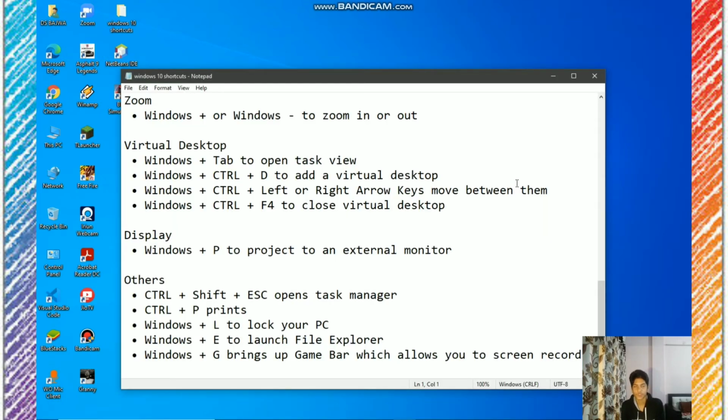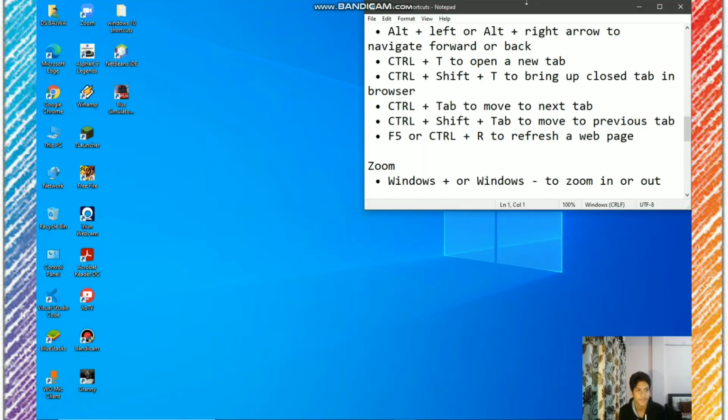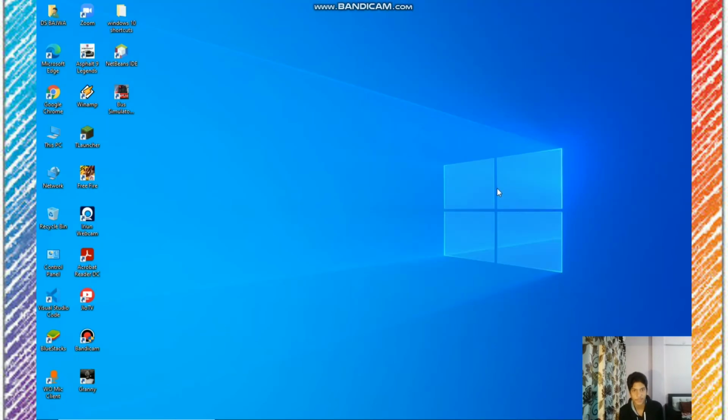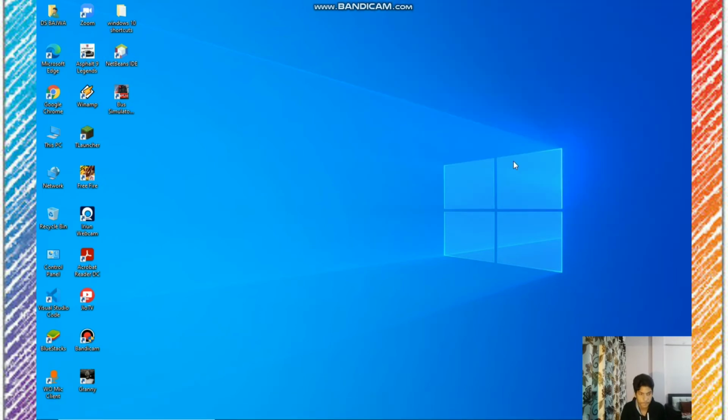If you have to switch between the virtual desktops you have created earlier, you can simply switch by pressing Windows plus Ctrl plus the left or right arrow keys. So I will press Windows plus Ctrl plus the left arrow key to switch over to my real desktop like this. Sorry, if this window is open, that will create some confusion for me.